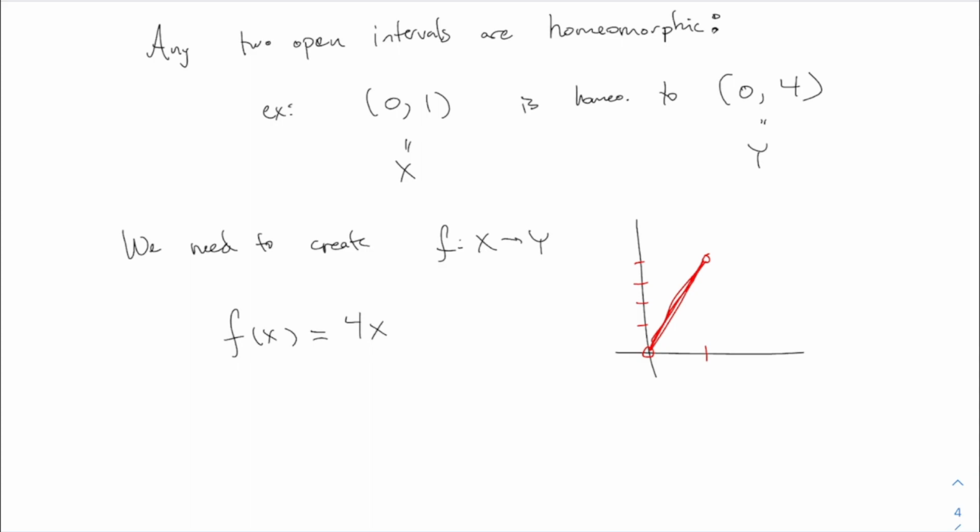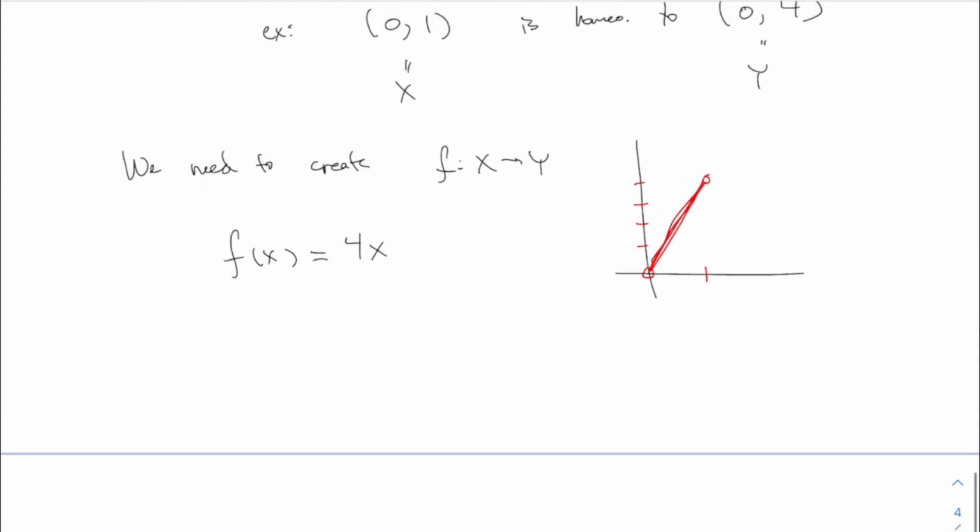I guess I didn't draw the two axes to scale. Anyway, is this a bijection? And is it continuous? And is the inverse continuous? This is what we have to think about. I mean, just looking at the picture, I think you can tell the answer to all of those questions is yes. But if I wanted to demonstrate it's a bijection, the easiest way to do that, if possible, would be to write down the inverse.